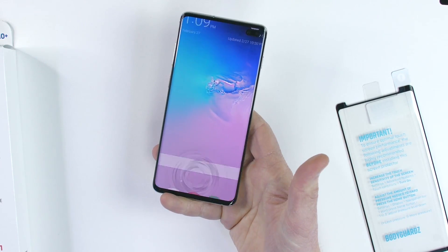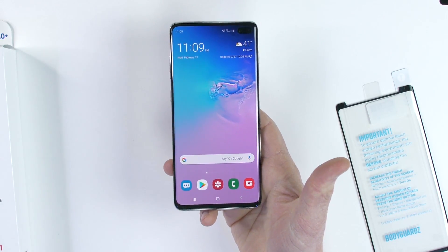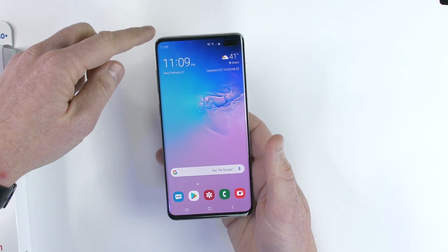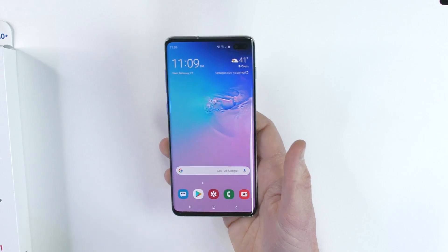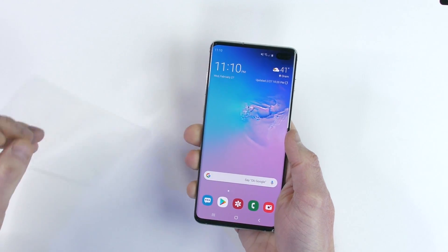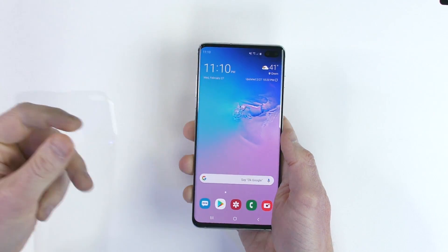One thing that Marques maybe needed to try was actually reassigning the fingerprint to the phone once he had the glass screen protector on — we're going to see if that was one of the main reasons. Here you can see on the phone I can just touch and it is able to unlock with the ultrasonic fingerprint scanner, and that is with the screen protector that comes on the device — no problem. So here we're going to remove that screen protector.